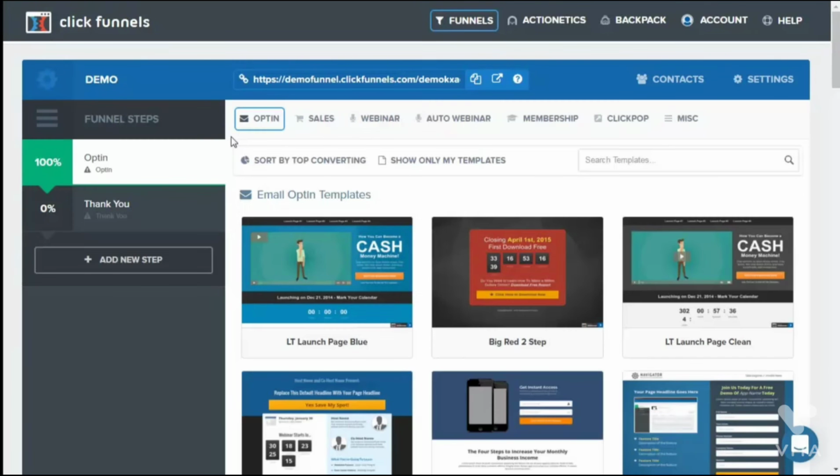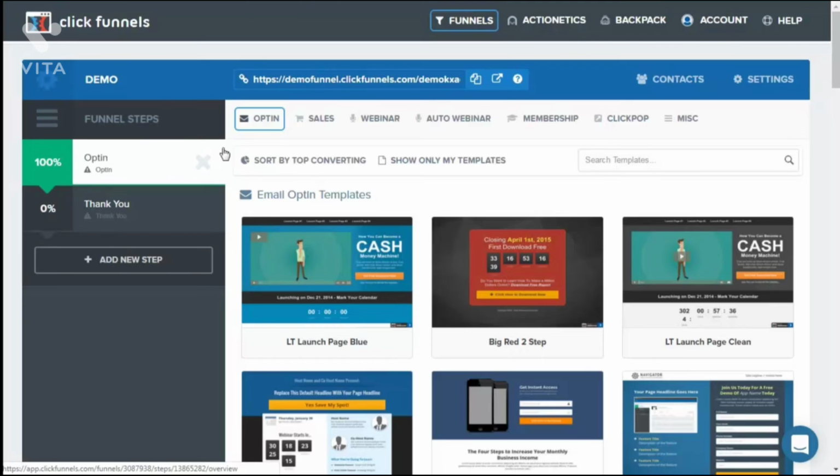Hi there, in this video I'll show you how to select and add templates. It's very easy, and before we begin, let's understand an overview of the funnel that we've just set up. So this is an opt-in funnel, and it has a 2-step funnel over here. On the left is the first step, which is an opt-in page followed by a thank you page. And this icon down below is an icon that indicates that there's no template selected. Once a template is selected, this icon will not appear anymore.